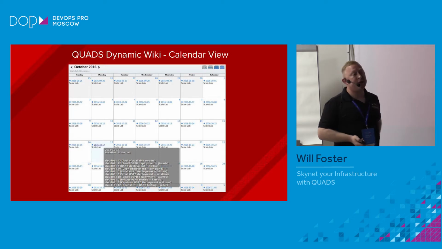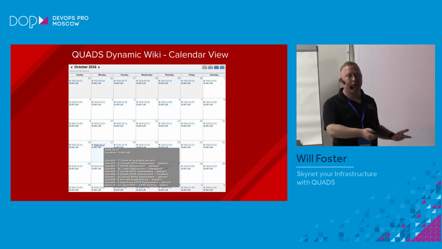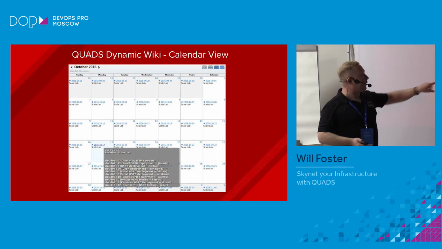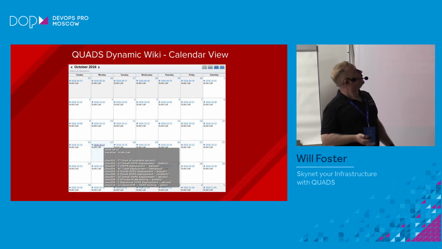We also have some visualizations. Now, this calendar view we don't really use it that often, but it publishes a per month breakdown of what's happening in the environment. So if you're an engineer and you might want to see what's happening at any day in the month, you can sort of pop in here and you can see, you can load it in your phone, whatever.